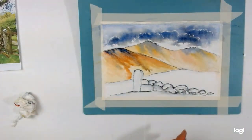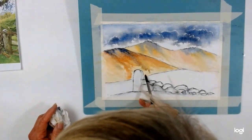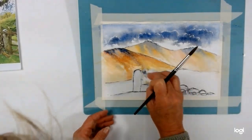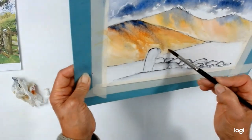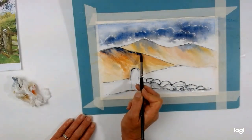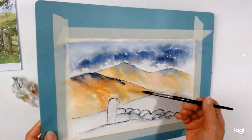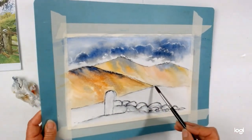It's quite nice. I've got rather a funny gap here where it's dry, so I'm just going to wet that. There we are, and you can see immediately the paint sort of merges and runs a bit better. That's better. It looks a bit strange, just stopping. Yeah, a little bit more dark just here, I think, on that edge. I'd quite like that edge to be a little bit darker and a bit more defined. So again, I'm just going to let that run and wet it. There we are. Wet it just to encourage it to go where I want it to go.